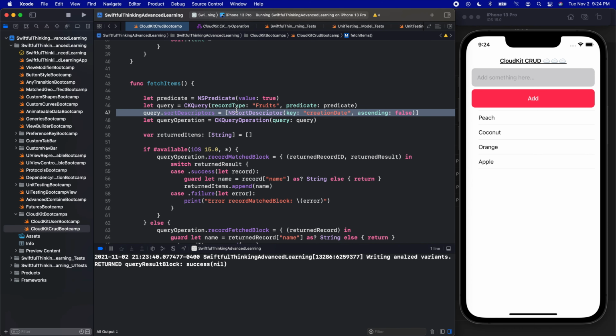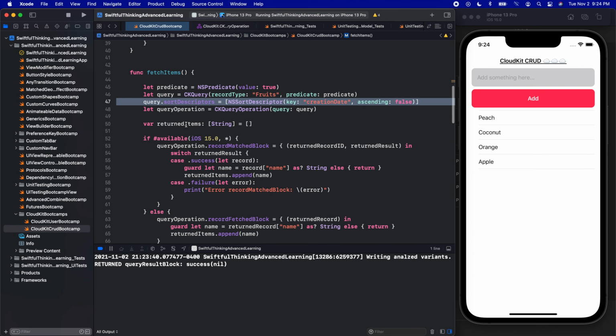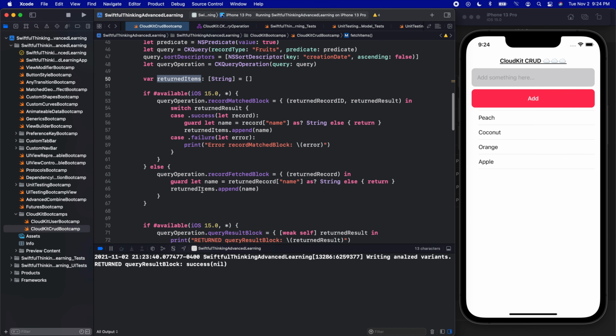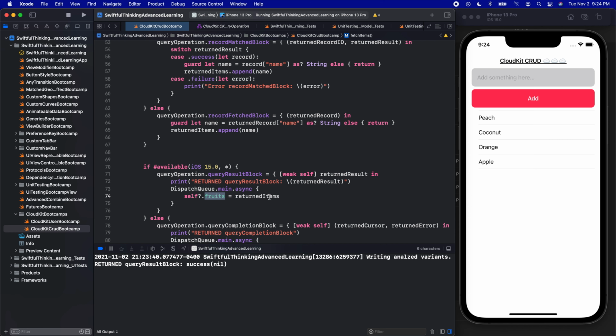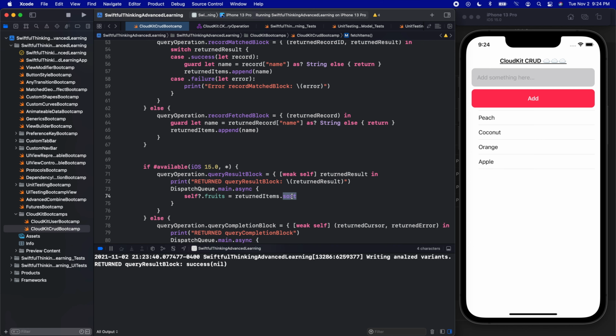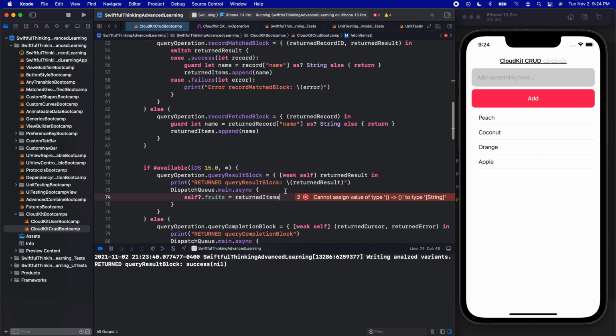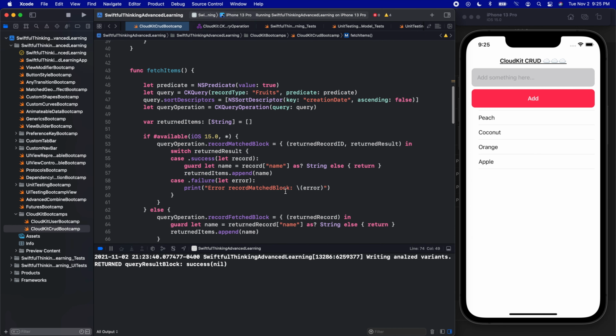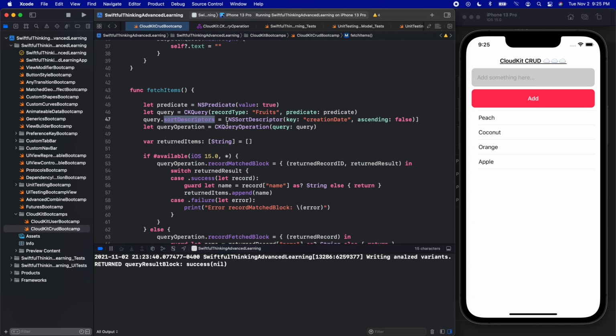While we're on this sort, I do want to point out to you guys that right now we're getting this array of returned items. When we're done, we're just setting fruits equal to the returned items. So we could, of course, just call .sort like we do in Combine and things, and sort the items on the app directly. After we get all of the fruits back and we want to sort them, we can do that just fine. That's totally fine.